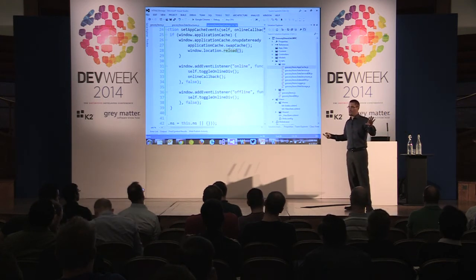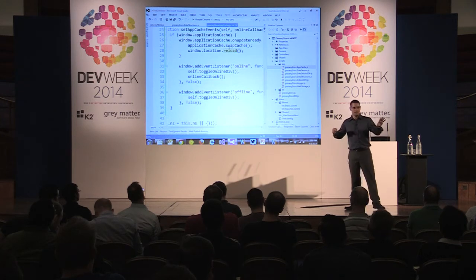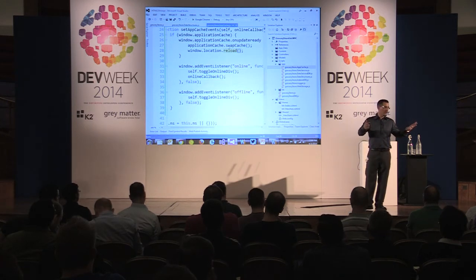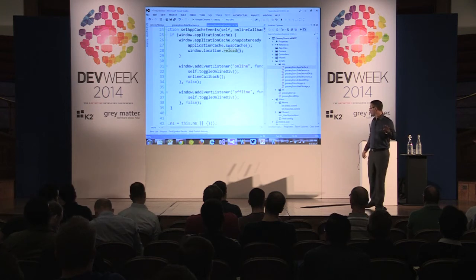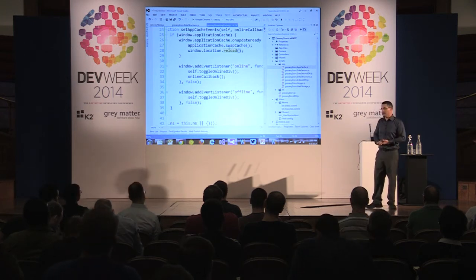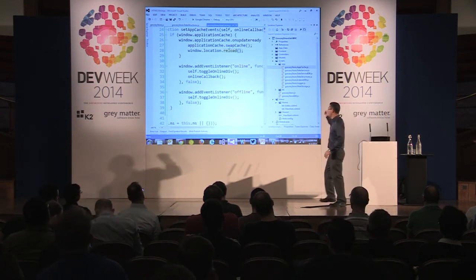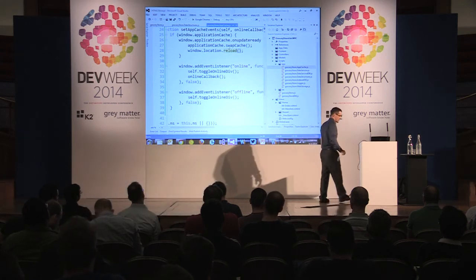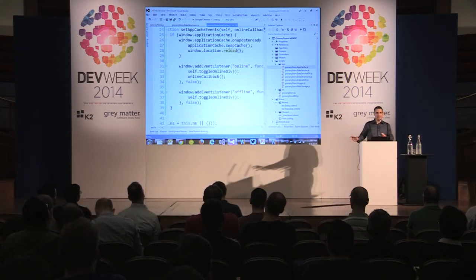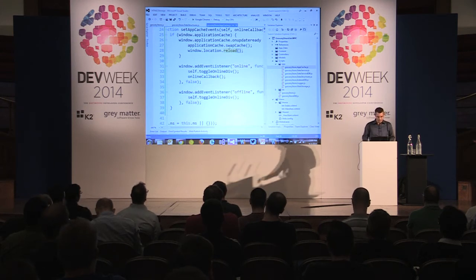Once the cache is refreshed, the user needs to press F5 in order to refresh the old state into the new state, or you can use what I've created here, the swap cache and reload function.